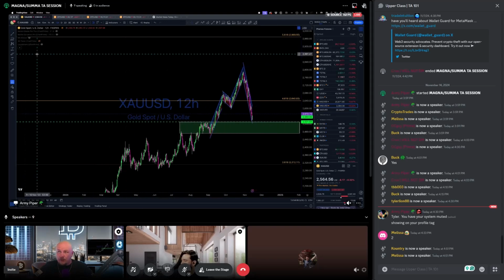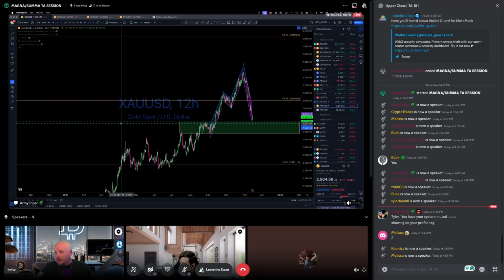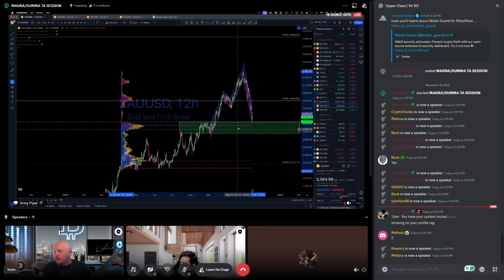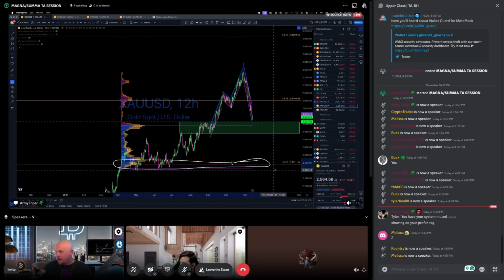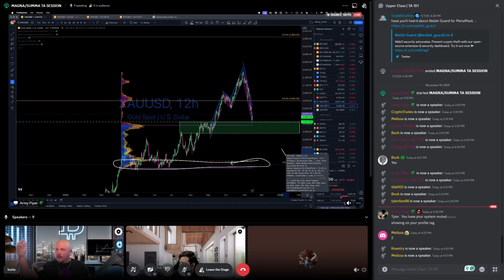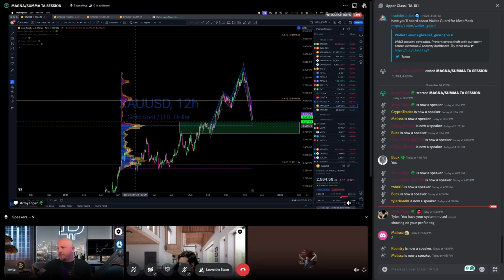And let's go over, just to show you guys why I always talk about fixed range volume profiles. Let's just go over and pull this. Value area high comes in right there. That's our first level of support. Anything after that, where is it going to be? Right down here at the point of control on the value area low. Which is in line, by the way, with my 3.618 on my fibs. Man, that's crazy.